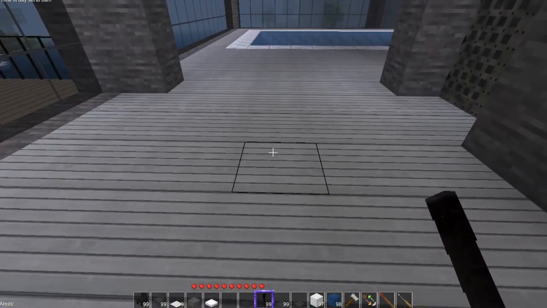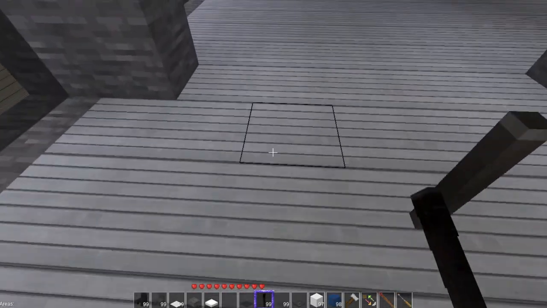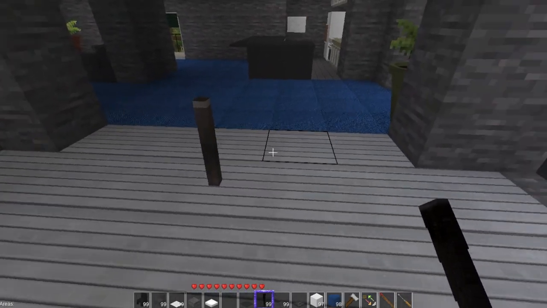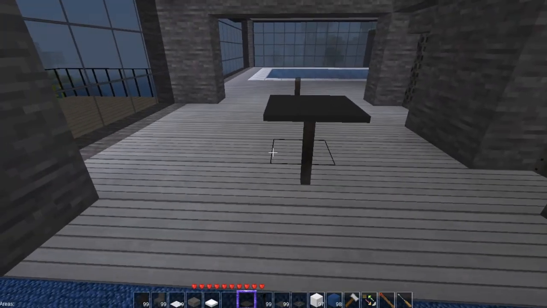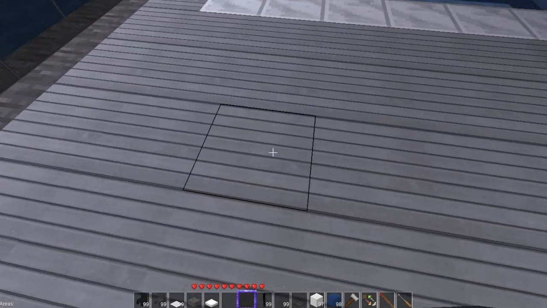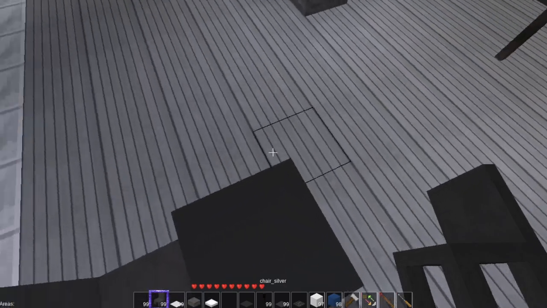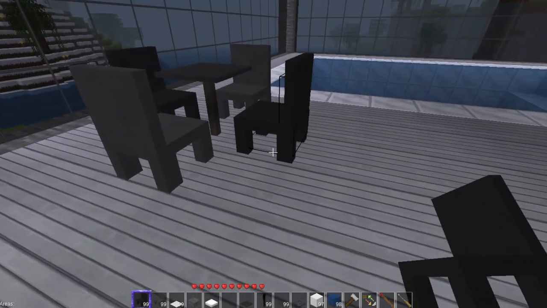So right here, one, two, three. We don't want to go too far. It really doesn't matter. Is that in the center? Yeah, that's in the center. I want to leave enough room to walk. I'm just throwing stuff out here. Literally. So, do I want to use the gray chairs, or do I want to use the black chairs? Don't know. Or both.